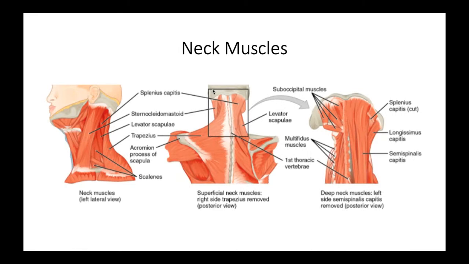Okay, we're going to go to neck muscles. Usually I give a pause, but let's go on to some of the neck muscles because that was a pretty short section. When we look at the neck, here on the lateral view, we can see the sternocleidomastoid. The SCM is named after its origin and insertion, so sternocleidomastoid. Sternum, clavicle, inserts to the mastoid process.